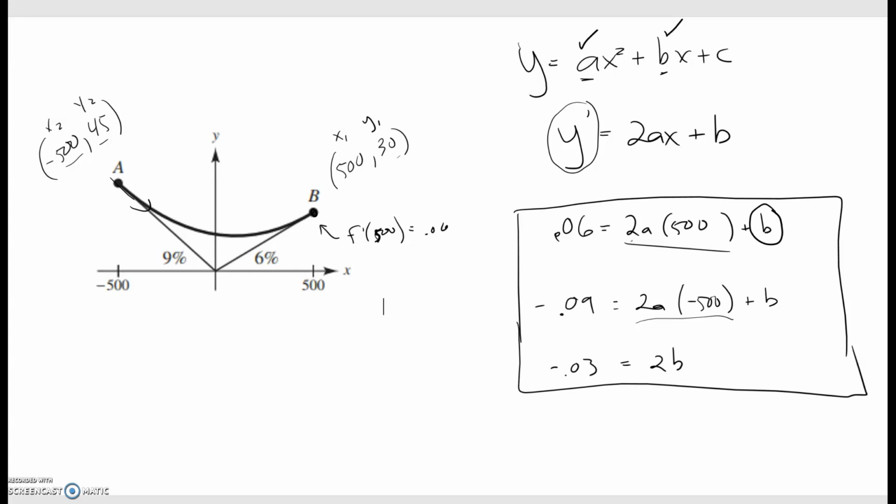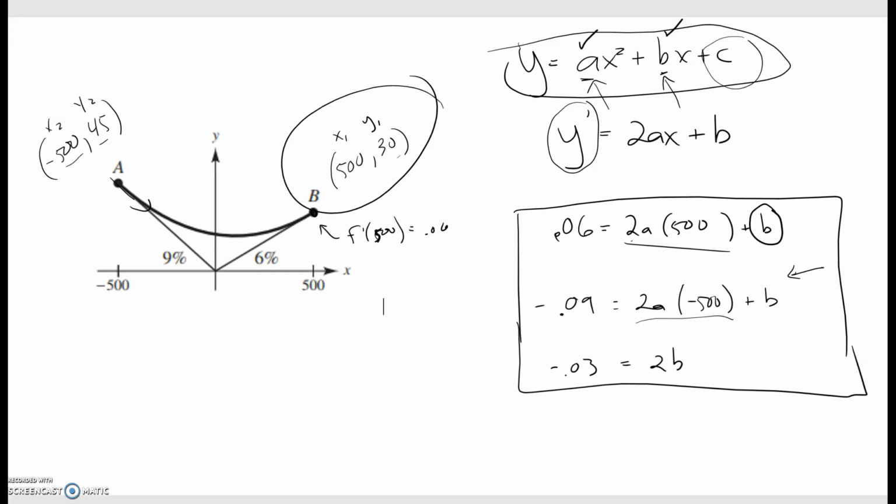So now you have a and b, and all you need to do is to find c. Okay, so in order to find c, well, once you have a and b, you'll have those as your parameters. They're always whatever you get from doing this. And then if you want to solve for c, just take this point and plug it in, or either point, doesn't matter. You should get the same value. Plug 500 here, here, and the 30 here, finally we can use the 30, and you have a value for a, you have a value for b, and that should allow you to solve for c. So I hope that helps, but let me know if you still have questions.